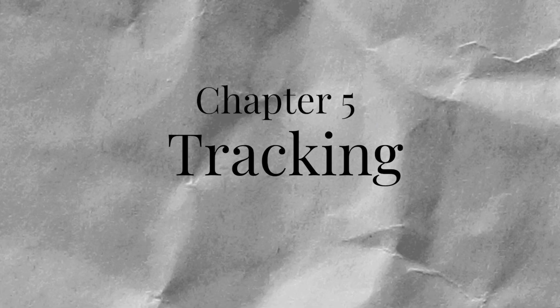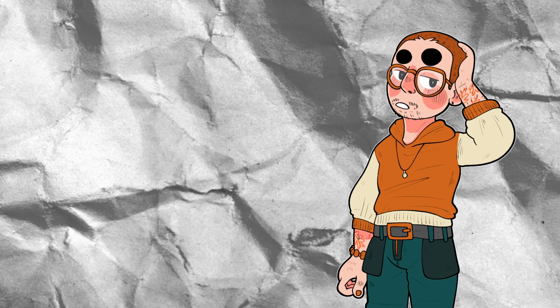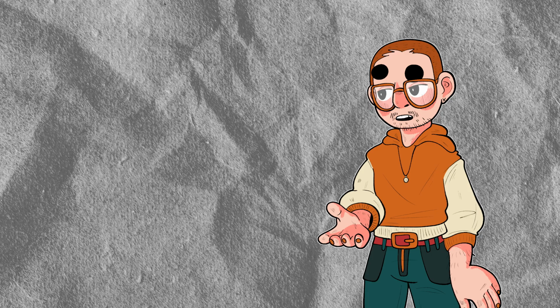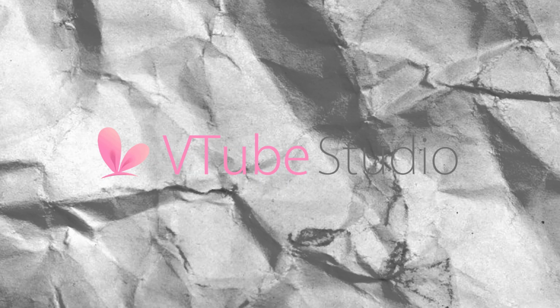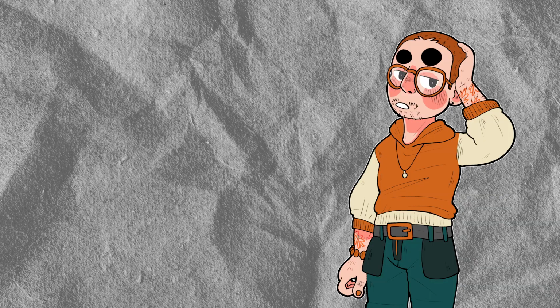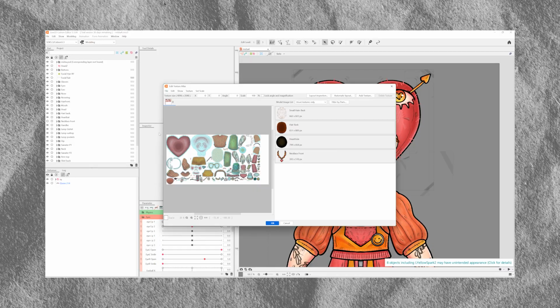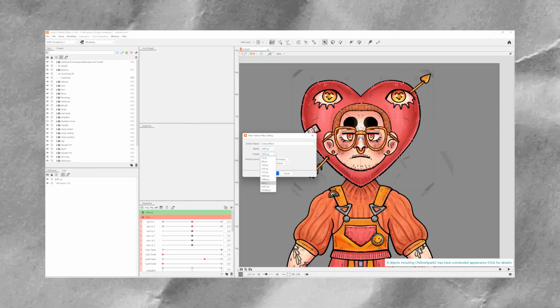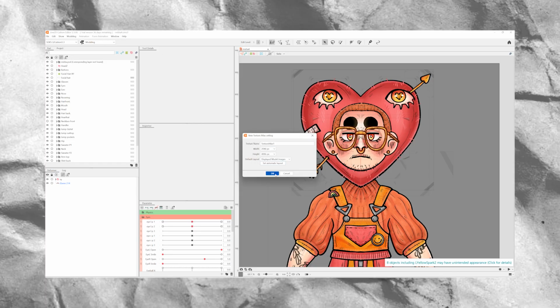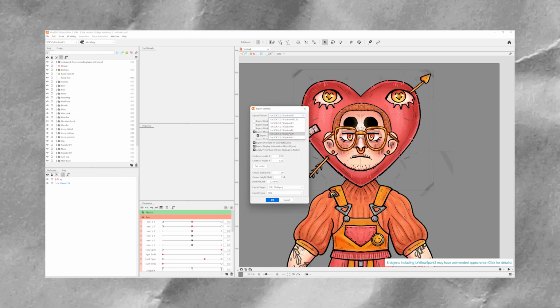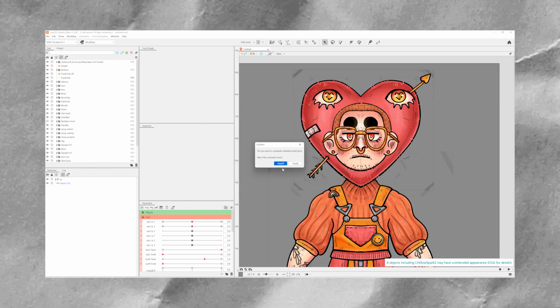To use your model, you need additional software plus a webcam or a phone. You can use either. There are some options for tracking your face and body out there, but most people use VTube Studio, and so did I. Since I heard that the tracking on the phone works much better than the MacBook, I decided to go with that version. What you need to do first is to create a texture atlas, which cuts your model into all its separate little pieces and puts it on a sheet. Then you can export the model and load it up into VTube Studio.